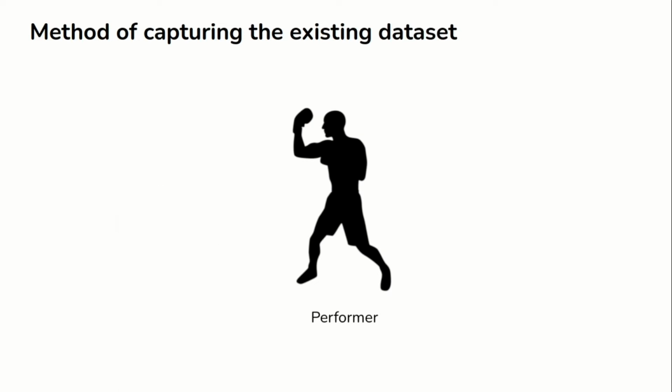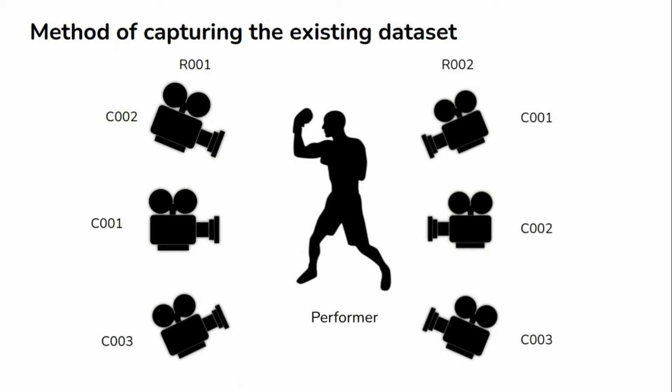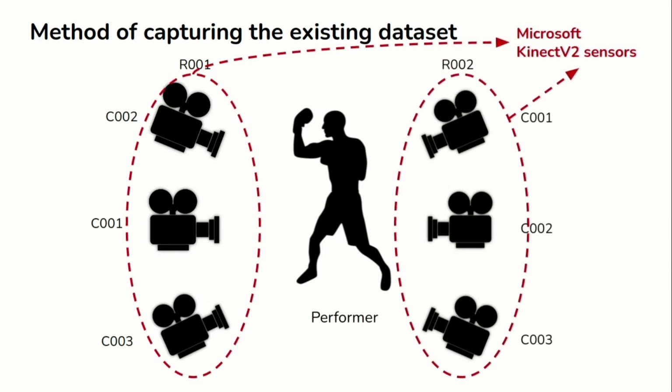The actions in these datasets are captured via three different cameras placed at -45, 0 and 45 degrees. And the performer replicates the action 2 times, yielding 6 different combinations of the actions. The cameras used in this generation are Microsoft Kinect version 2, which captures both RGB frames and depth information. Using this captured data, 3D skeleton is generated.